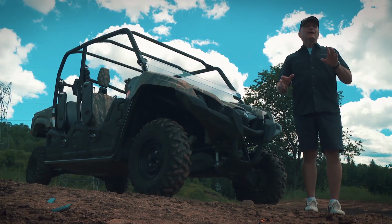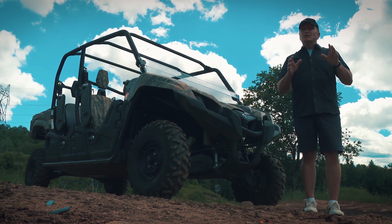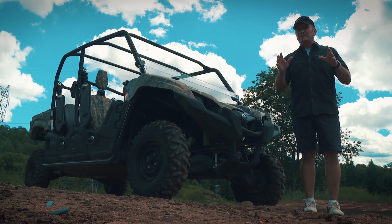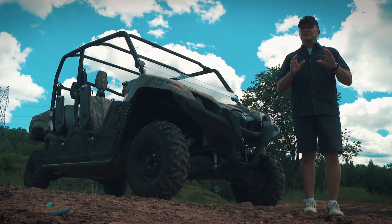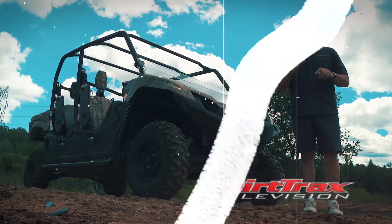While it's true our pulses are not pounding at the introduction of the Viking VI, we believe its arrival signals Yamaha's commitment to cover a large segment of the side-by-side business in a short period of time. The question which you and we want answered is this: when will Yamaha's answer to the Polaris RZR land?